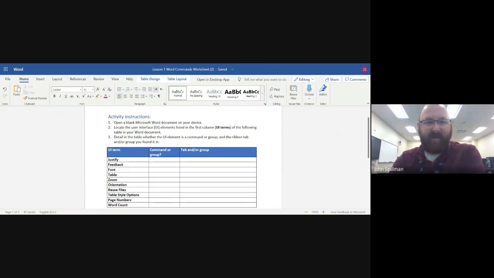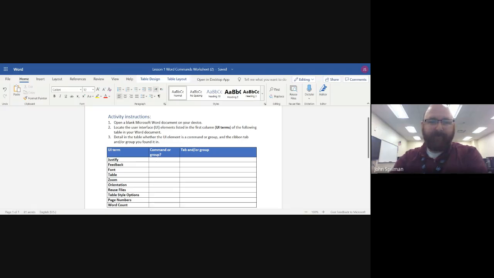Okay, gotcha. Very nice. So what we're going to do is just go through this and make sure you can identify some of the features of Word here, and that's essentially what these first couple of activities are going to be. Can you identify where these things are at, right? And when you think about assessments in the class and your certifications, this is kind of the basic question they're going to ask you. Where is this at? What menu do you have to go to find this? What group is this in?